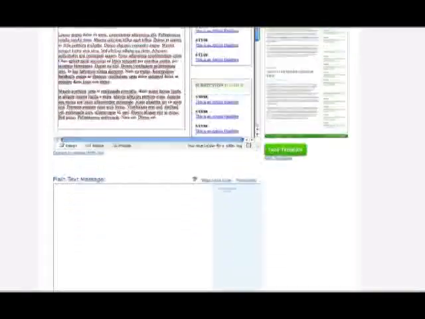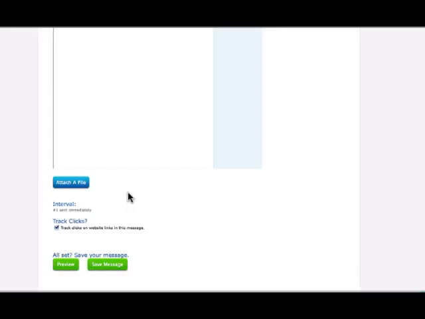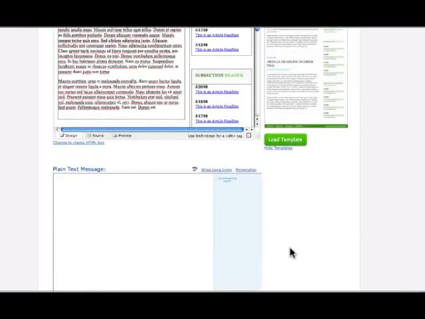So we've got our template loaded up with our content. If there's a file that I need to attach, let's say that I have told my customers that they're going to receive a free image, or they're going to receive a special report or ebook, I can attach that file to the email by clicking attach file. Then I can say, do I want to track the clicks? Well, at this point, I think it's beneficial because I can track and see how many people have actually clicked on links inside that email. So very beneficial. Let me scroll back up and show you one more thing here as well.